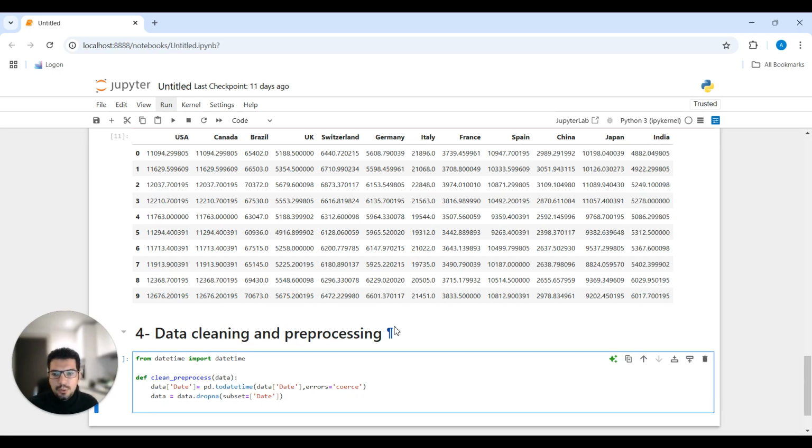Next, we need to sort the data into ascending order to make sure that our data is in chronological order and appropriate for time series visualization.